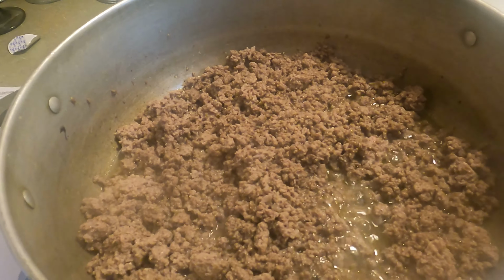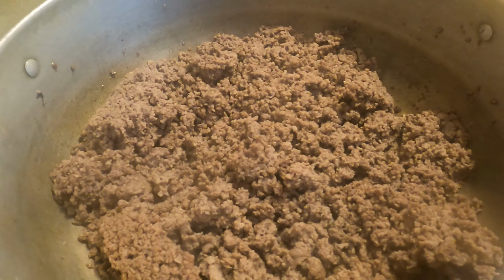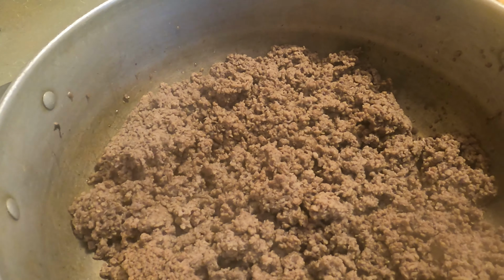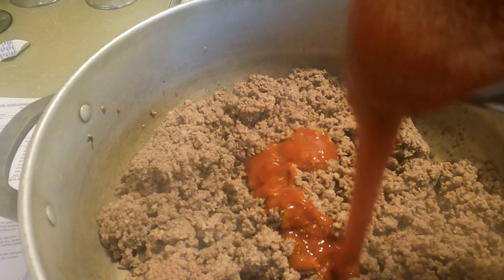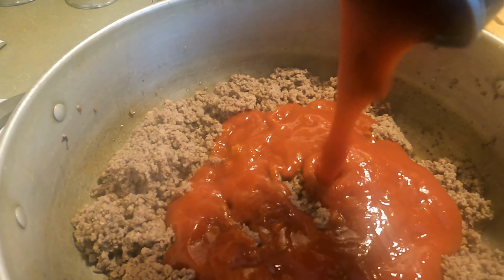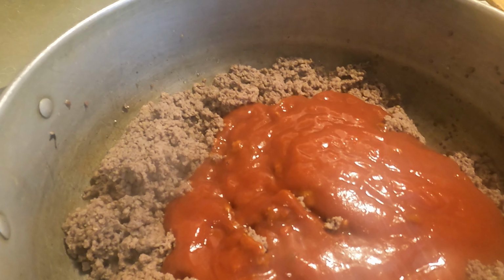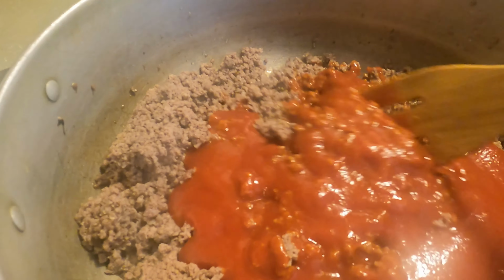You could use ground turkey if you want to, but I'm using ground beef, and this is already browned up. All right, y'all, so off camera, I did drain it. So now what you wanna do is go ahead and get your Manwich and pour that into the pan. The Manwich is already seasoned and has flavor, so you do not need to add any type of ingredients. But that's if you want to, but I really don't think you need to do that. So that's one pan.